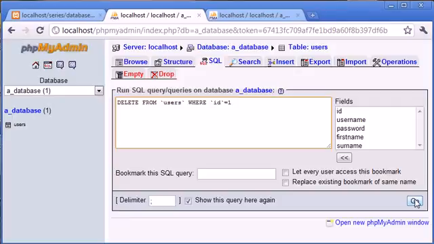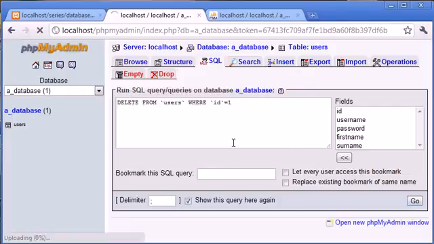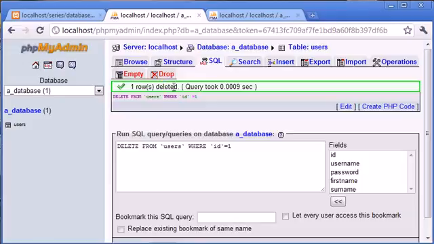So, just to mention beforehand, we can use other comparison operators. We can say things like greater than or equal to, or just is equal to, or just greater than or less than, and things like that. But obviously for now we're just deleting a single row, so where id equals 1. If we click go, it asks "do you really want to?" So it's giving us a confirmation message because it knows that we're deleting. We can click OK. It will say 1 row deleted. It will give us our query back.